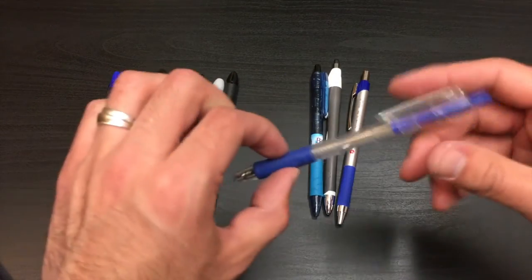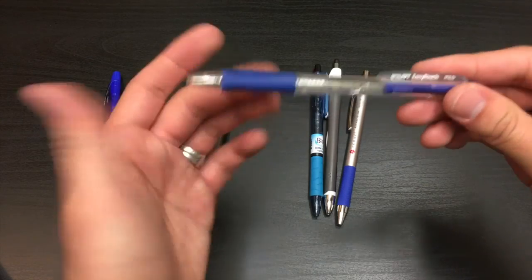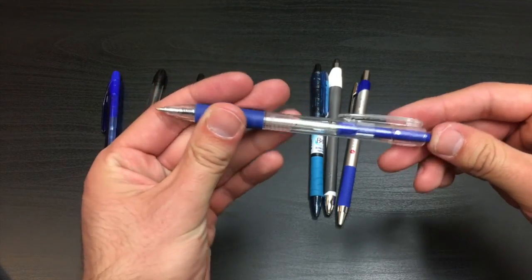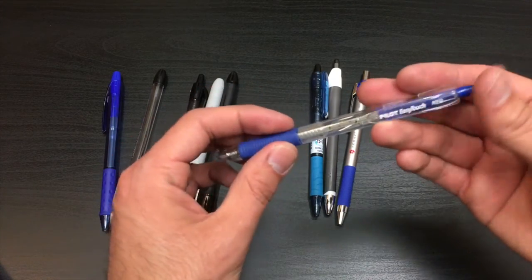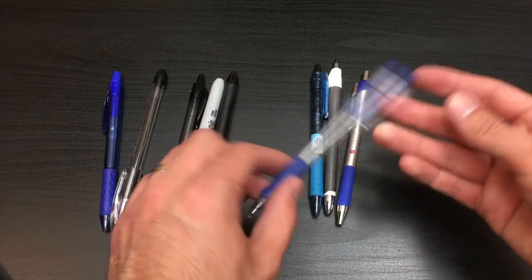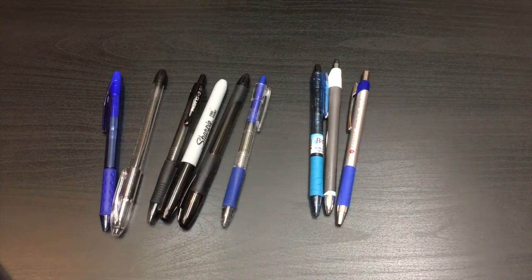And here's a Pilot. These are just excellent little throwaway pens. Nothing really too spectacular about them. They don't write particularly smooth. The clicking action is somewhat loud. Overall, this is just a pen to have if you want a nice pen to write with, but you're really not afraid to lose it.